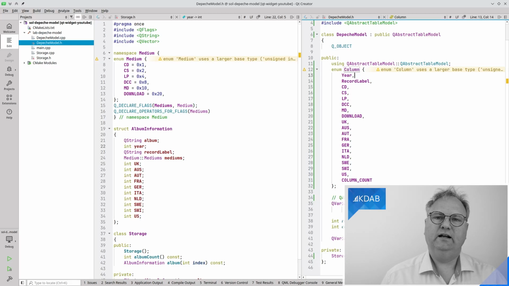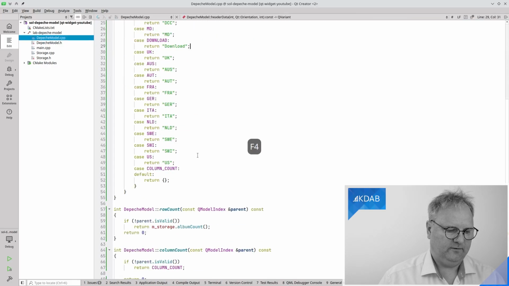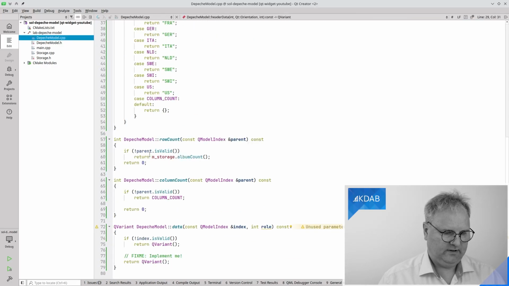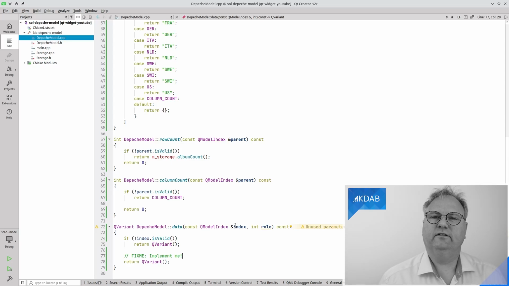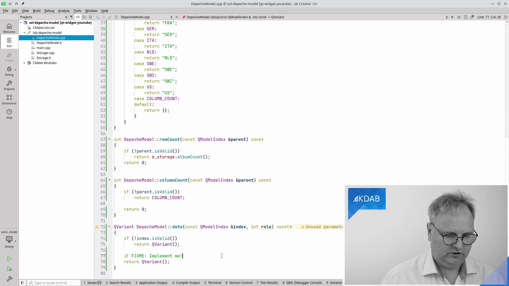So now we need to go and look at the implementation for the data method. The data method, we have this working. So the data method is the last thing. Let's just check that it's not cheating on me again. If you ask for data for an index that is not valid, this one here, yes, in that case, do not return anything. You're asking, can you tell me what text should be for the year for this one? Well, this is the one sitting above. So here, this test is good enough.